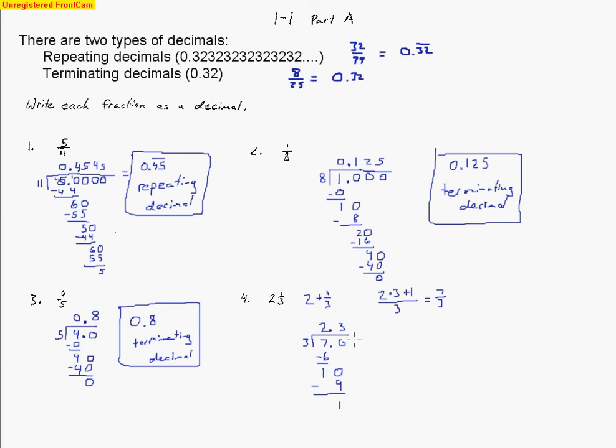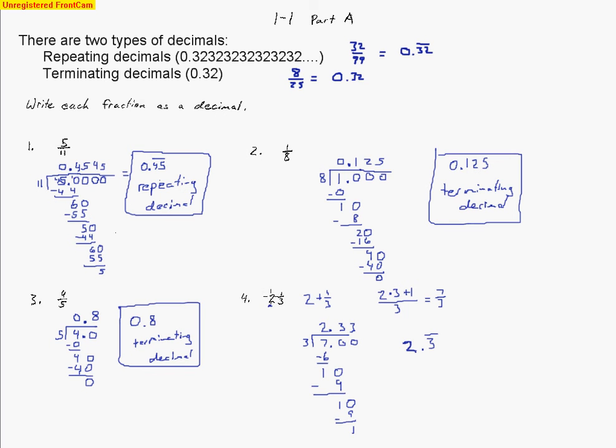You see, once I have that same number left over, that means it's a repeating decimal. So 3 goes into 10 3 times again. So you're going to end up with the same thing. You see how 1's going to be left over again. So we can rewrite this as 2.3 repeated. And notice how I wrote down the mixed number in this form here, 2 plus 1/3. And you see it's the same number here. We have the number 2 right here, same number we had right here, and then the 1/3 is just 0.3 repeated.